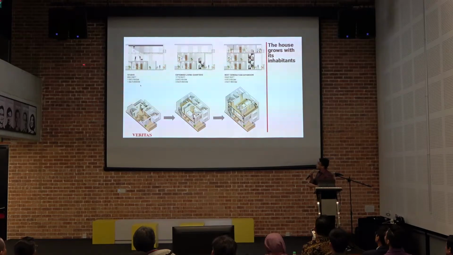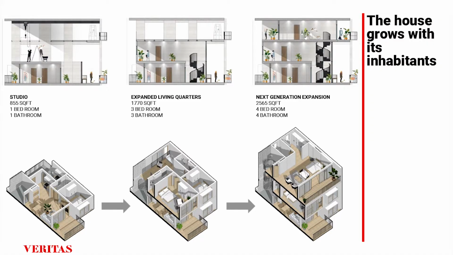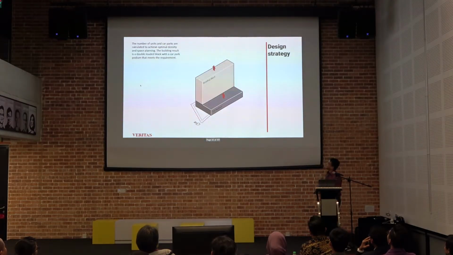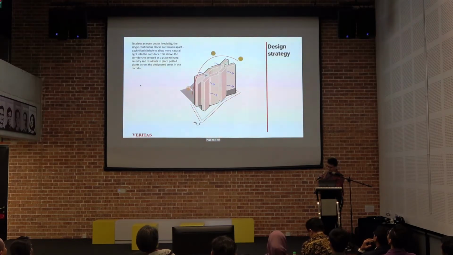So this is what the house will be like. You start with an 855 square feet house, 1 bedroom, 1 bathroom, a bit like a spacious studio. And then as you upgrade, it becomes 2,500, which is very spacious, actually. As far as affordability is concerned, at the moment when you have to do the transaction, you only pay that much. So, yeah, this is the usual architecture stuff.